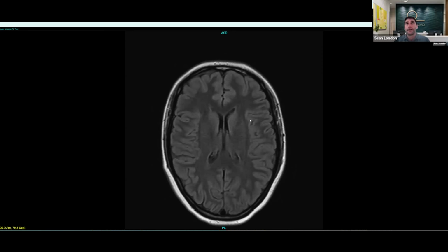Our technologists are exceptionally trained and they know what we're looking for, and they know image quality very well. And so they have autonomy and they repeat sets of images on their own. If they feel like the quality is not good enough, they're going to repeat that image set. Now they can only do it so many times because you can't be in there for too long. You're going to start to heat up too much. But they will give every effort to repeat the images to get the best image quality. And then there are situations where if they see something unusual, they don't hesitate to reach out to their senior technologists and radiologists for basically a wet read of that abnormality to make sure that we don't need further imaging or anything that needs to be done acutely and managed.